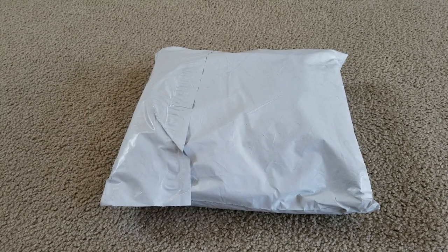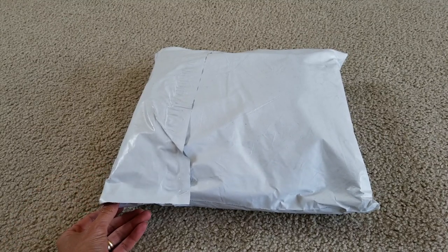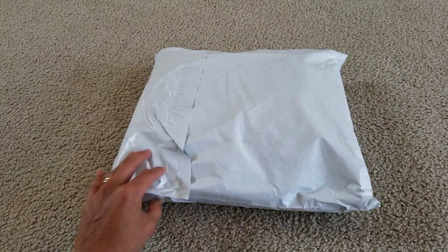So today I'm going to unbox this. This is the Supreme boxer socks and then tee by Hanes. Let's go ahead and get this unboxed.